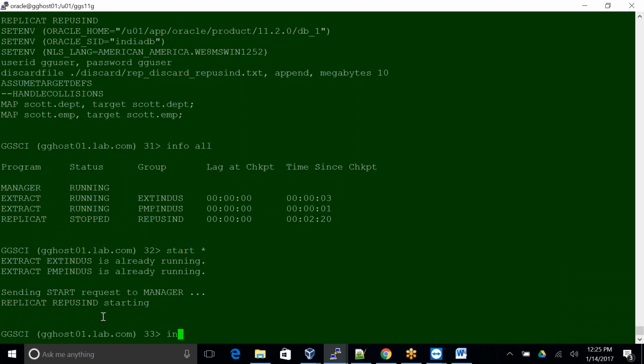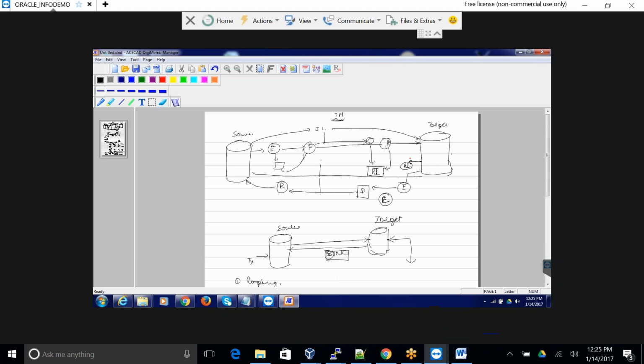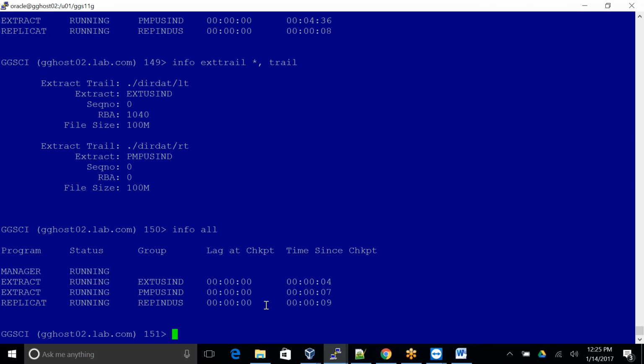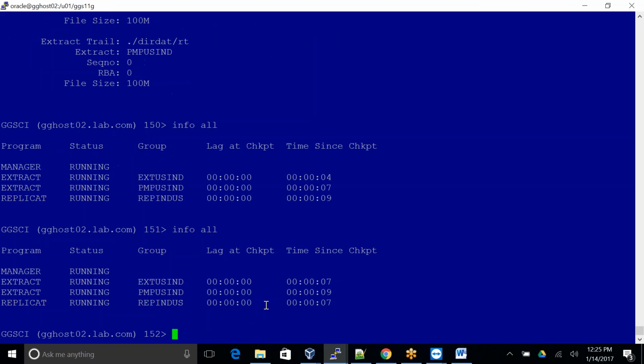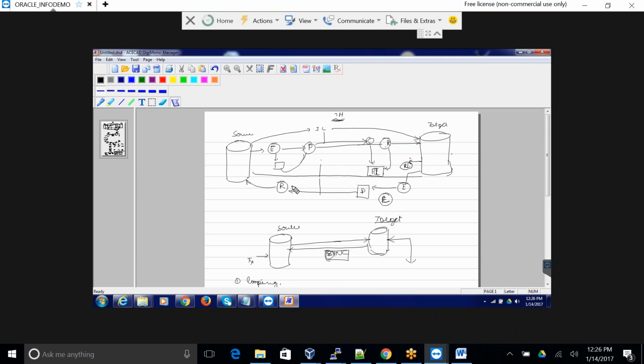So if you see, the replicate process has been abandoned on the source machine. Source means where I inserted data, there the replicate process has been abandoned. And let me show you how it is in the target. It is running, no issues. As I explained earlier, this is because of the looping problem. Okay. Now let me correct this problem first, then I will show you how to rectify that looping mechanism.